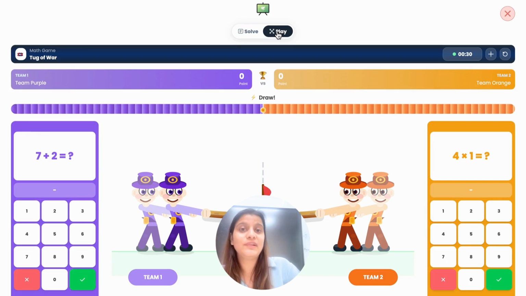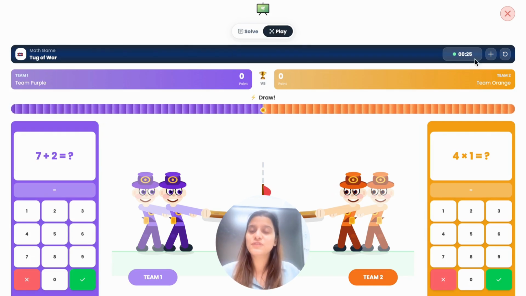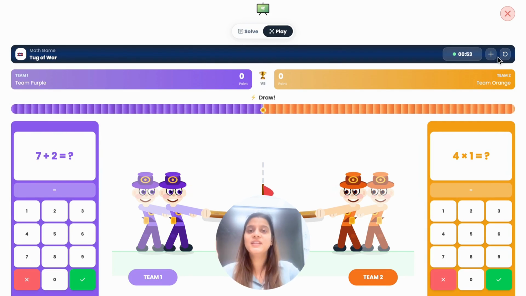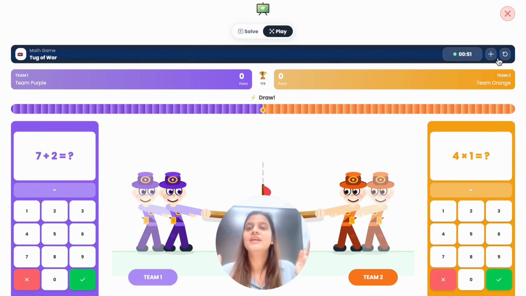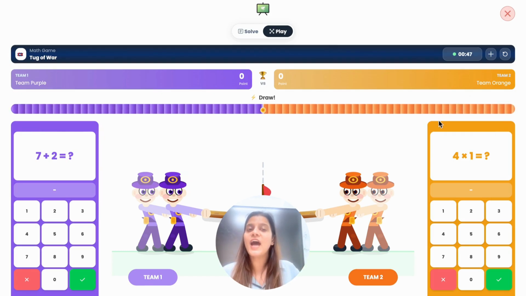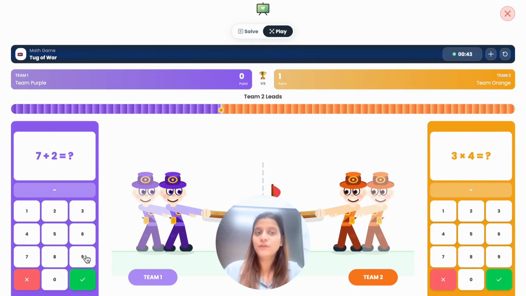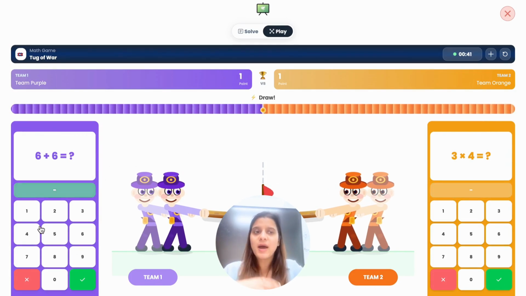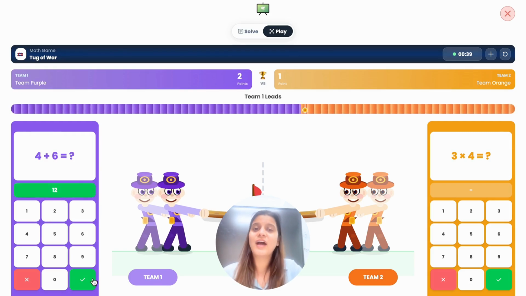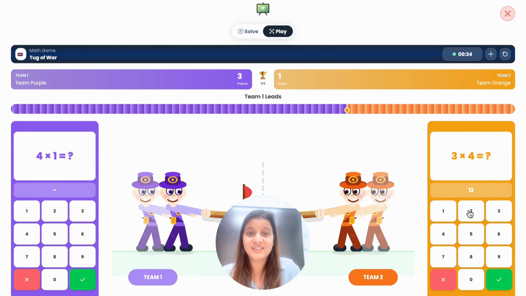But no, we have a play mode over here. So imagine having two rows of students standing in one line and competing against each other one by one. This is where that mode comes in play. So if you have an interactive panel in front of you, one row of students will solve one, go in the back of the line, and over here you will have another student solving this, and whichever row completes it first and gets the right answer wins.